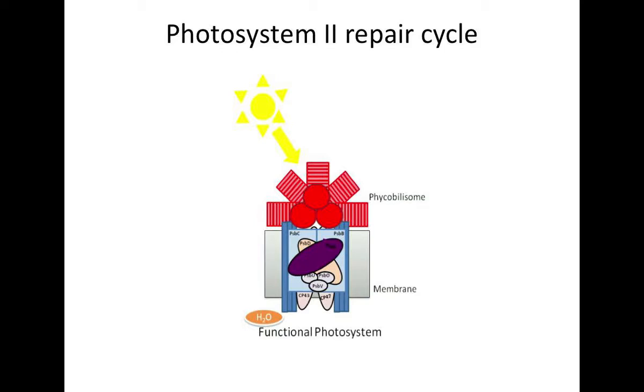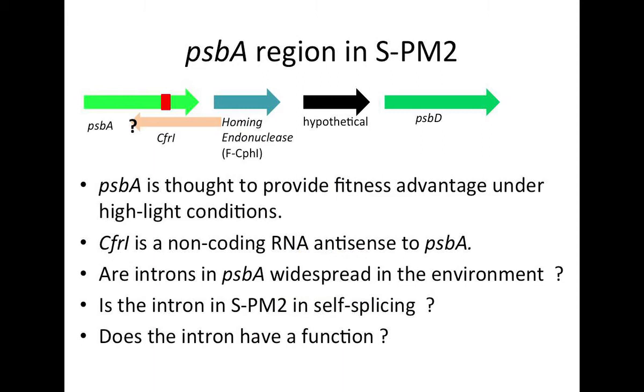This is a video that sadly isn't working, but basically what happens is in the center of Photosystem II, which you have here, you have this psbA protein, or D1, and this gets degraded by light as a result of photosynthesis. So it gets excised, it comes out, and it gets replaced by another copy of psbA or D1. And we think this copy is often the phage copy, and this is what this work is going to focus on.